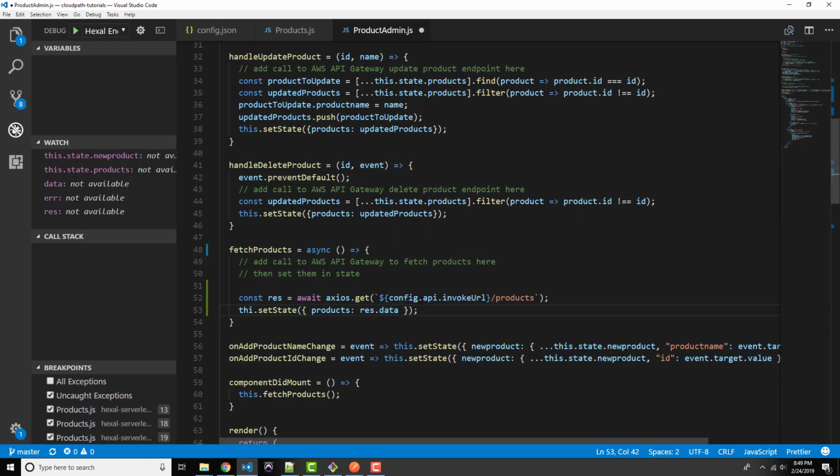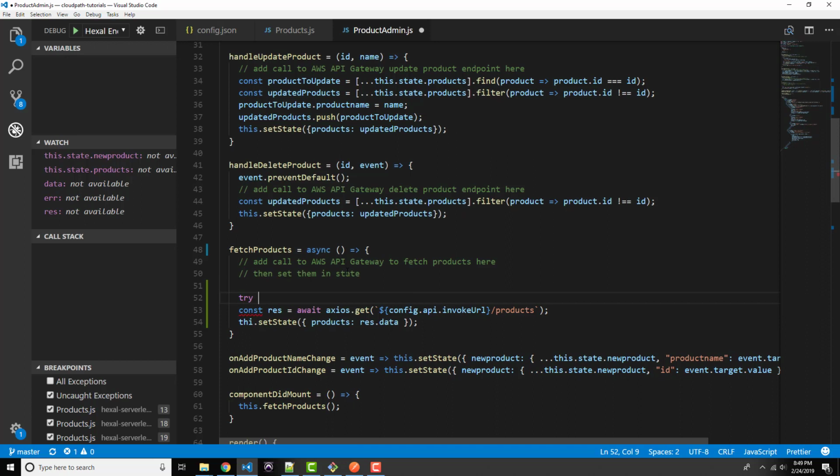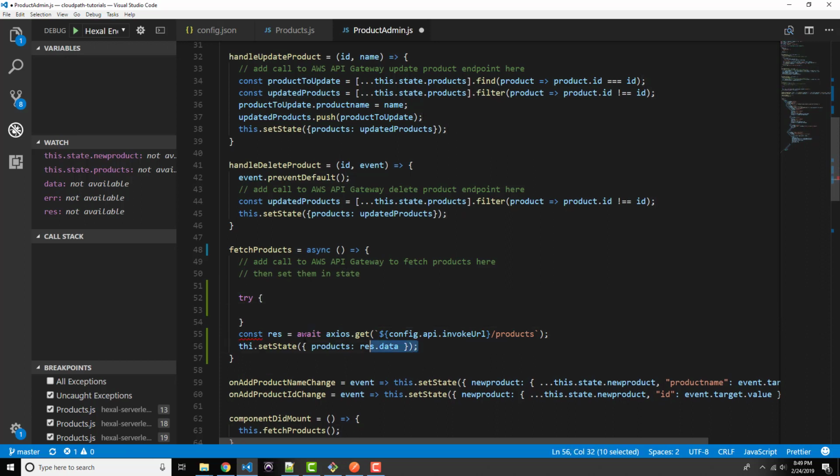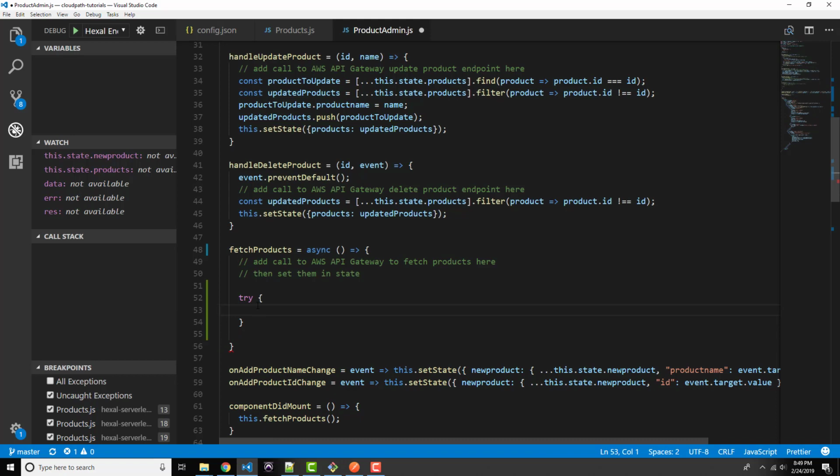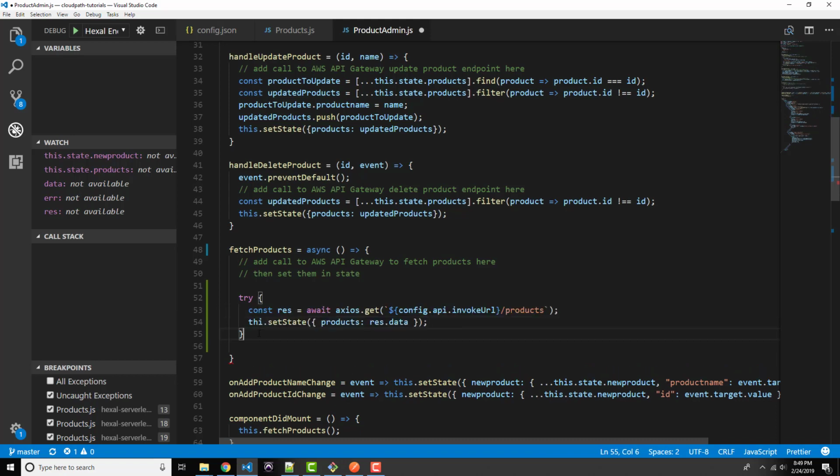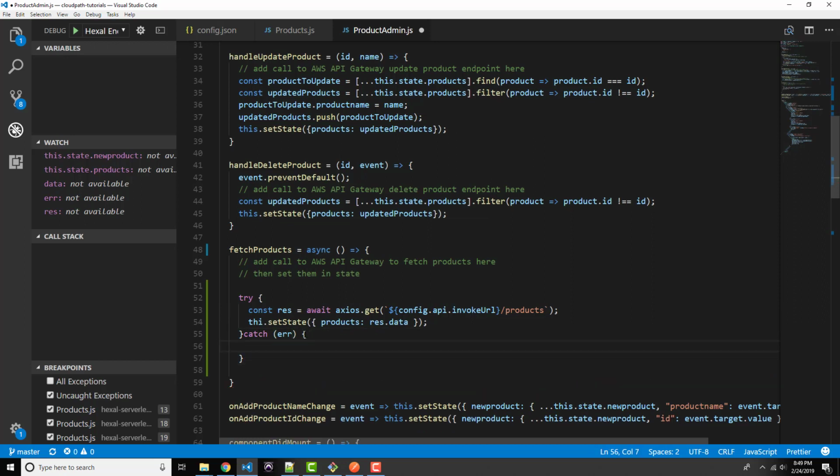Okay, great. So since we're using async await, we do want to put this in a try-catch. This is just the standard syntax for async await. So let's take all this code that we just created and put it in our try clause. And then in our catch, we'll do some error handling. So this will take an error object. And I think we're just going to output this error to console for now. So we'll do a console log, let's just say an error has occurred, and let's pass in the error object, which will contain an error message. Oops, and let me fix this here. All right, and I'll save that.